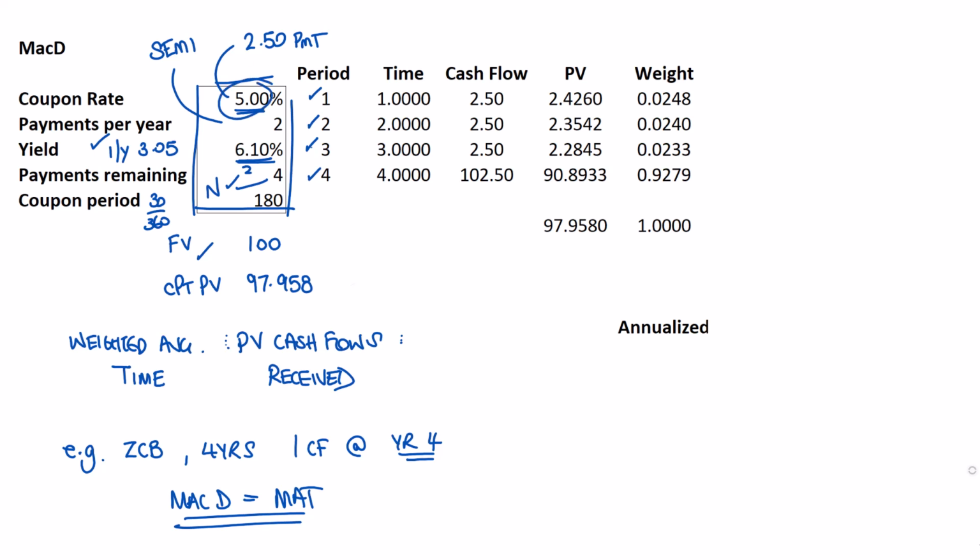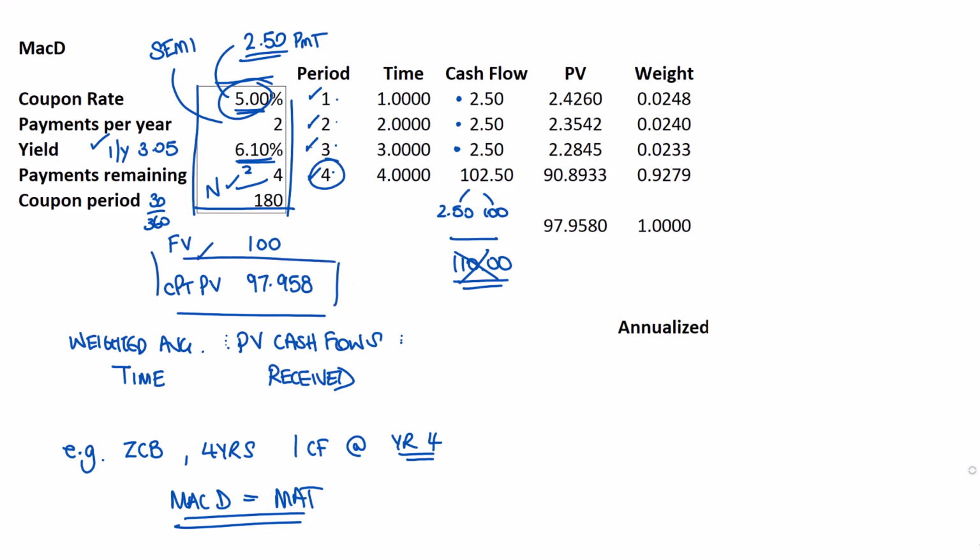The difference for a coupon paying bond is that we get cash flows at each coupon date. Specifically here for a 5% coupon, so 2.50 every 6 monthly period, we get a cash flow at T1, 2, 3, 4 of 2.50, and then at T4, we get our 2.50 and our face value back. So the total of all of the cash flows you get is $110. The $100 and the 4 2.50s. But of course, that's not the price of the bond, is it? Because the price of the bond is the PV of those cash flows.